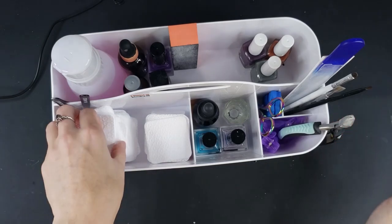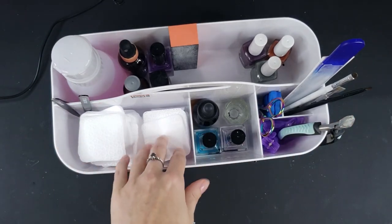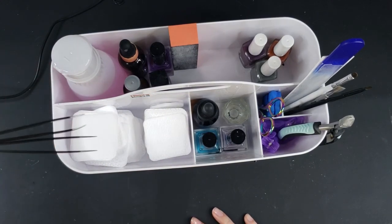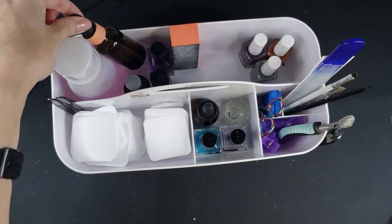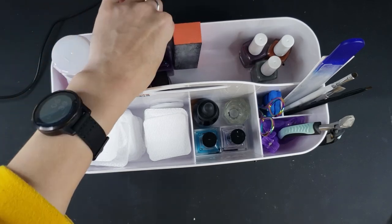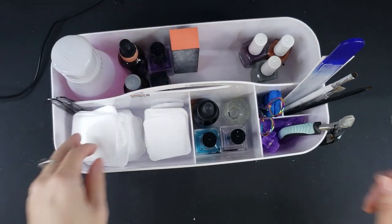That's not bad. So I have all my cotton over here, so it's not completely taking up a ton of space. I have two different kinds of tweezers. I don't really use both of them, but I just like to have them here. My polish remover pump. These are fast dry drops. I have my nail bed healer, which I use a lot. Cuticle remover, nail oil, a little buffer block.